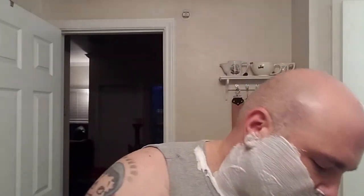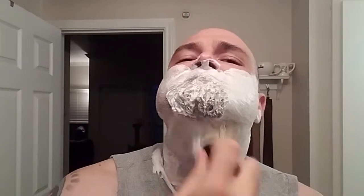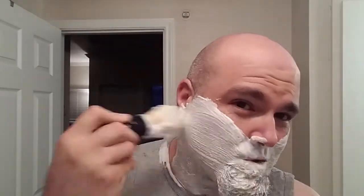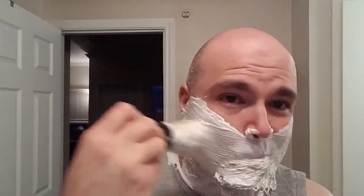Sometimes I think I get more soap in my beard than I do anywhere else. But that's a pro tip for you guys out there. Grow a beard or a goatee. Probably a goatee because you can still shave. That way, one, you don't have to deal with shaving your chin, which always seems to trip some folks up. And two, it collects soap. That way you get the scent of your soap all day long, and you don't have to go back to the brush. You just wring it out of your beard. You've seen me do it before. You know what I'm talking about.